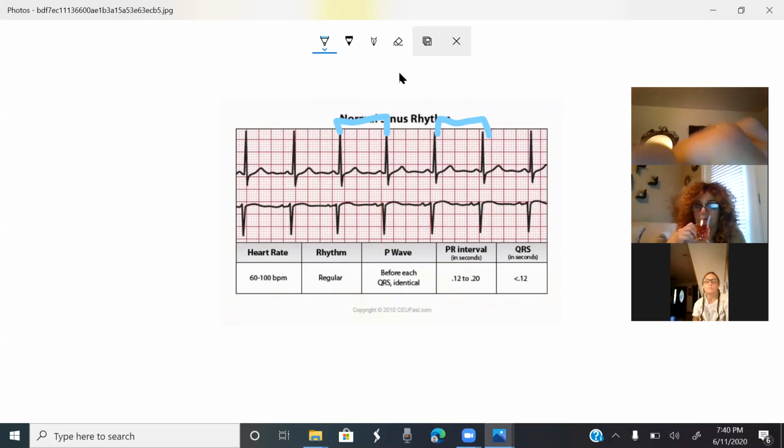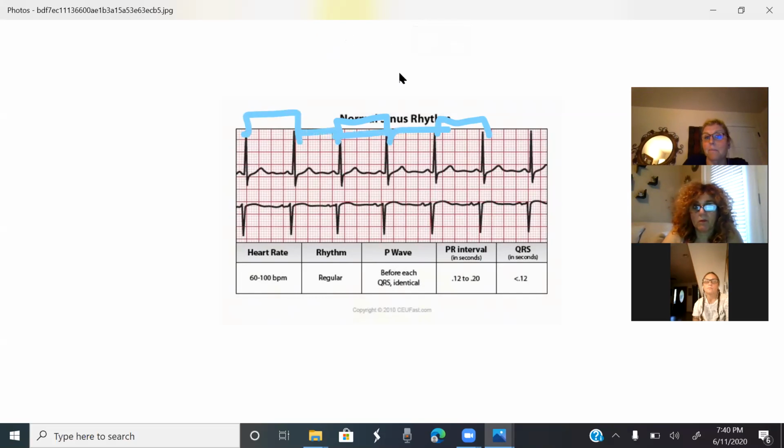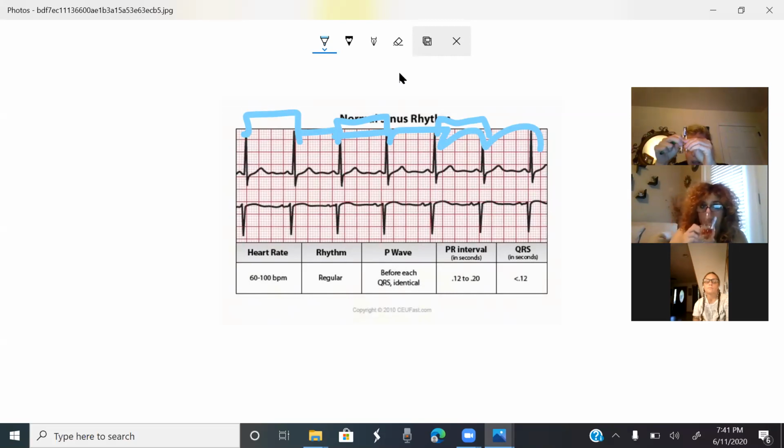You can tell everything about counting these blocks, but right this minute, they're all even. Even though these don't fall right on the line, do they march out? Yes. You can use your calipers on your paper, and you should never have to adjust this part. You can move it across your paper and never move this part. If you have to move this part, is that regular? No, because it should always be the same.